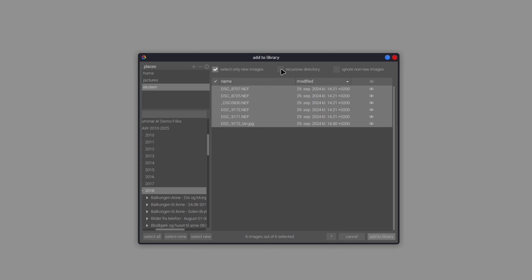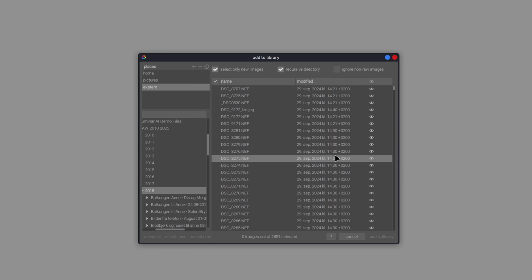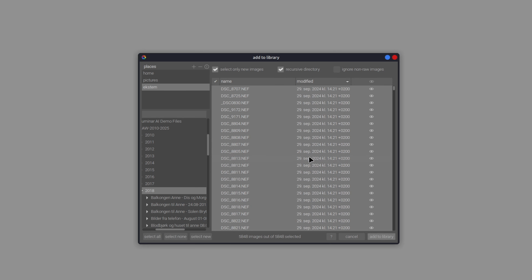What you need to do if you have subfolders under that folder is to take recursive directory. Then it browses all of the subfolders, and as you can see it found 5,848 images in that folder.